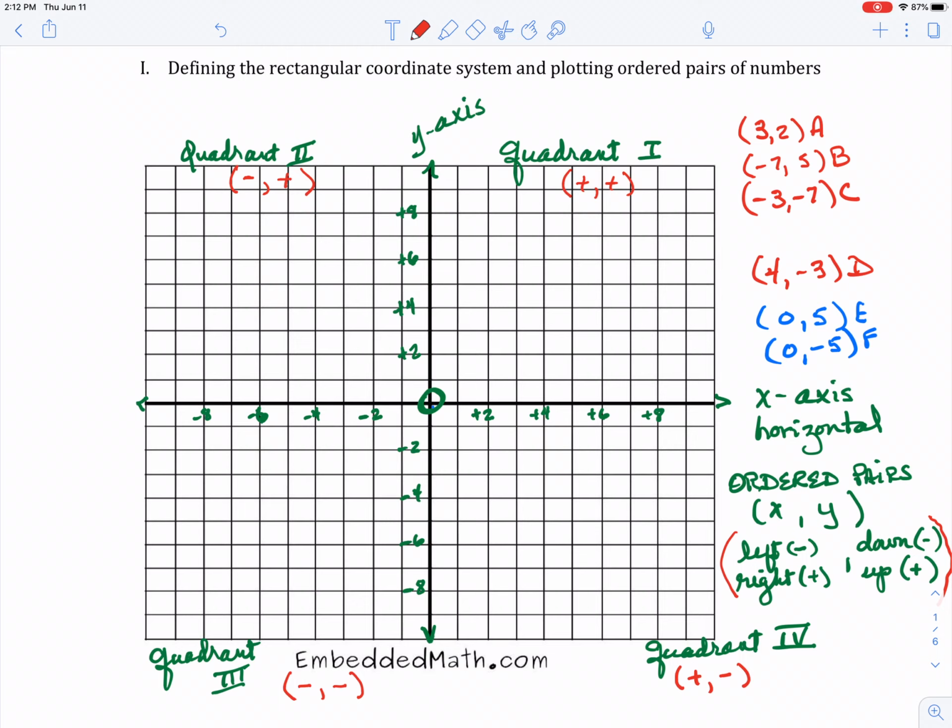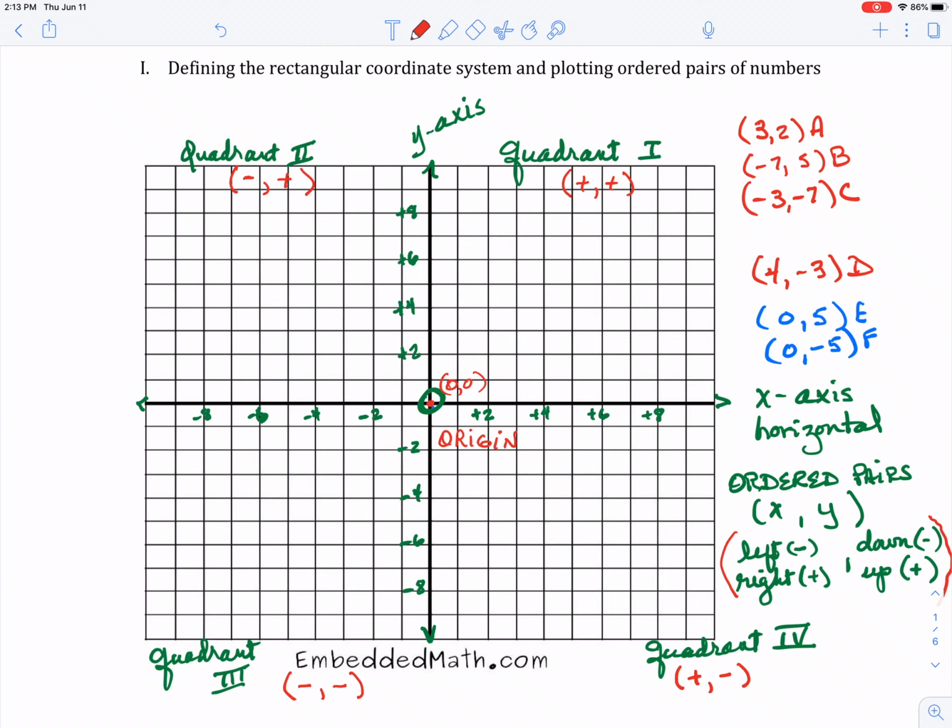All right, there's one more thing I wanted to label for you. This center point here, which of course we'll talk about coordinates in a minute, has coordinates 0, 0. You will hear me refer to this as the origin. So that's where we will begin all of our plotting.